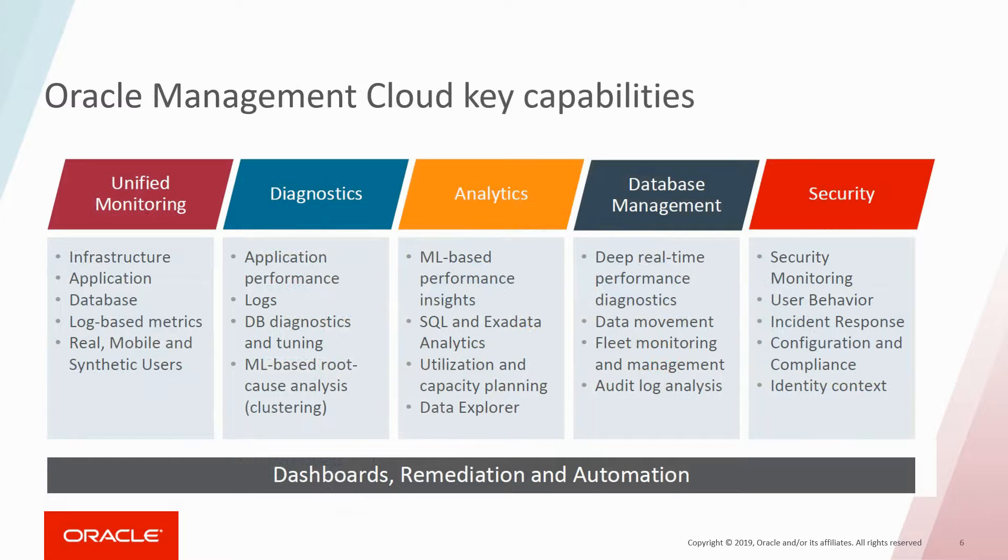This system analyzes telemetry regardless of what kind of technology applications are built on or where they are deployed. With OMC, customers can analyze a single unified data set with purpose-built machine learning, designed specifically for the system management and security problem set, to instantaneously draw actionable conclusions about the performance and security posture of a heterogeneous hybrid state, and then take instantaneous action on the basis of those analytic conclusions.